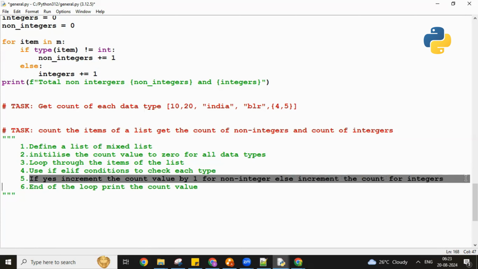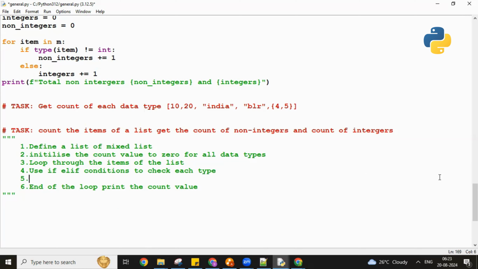Here, increment the count value by 1 for each, inside the condition block.